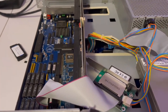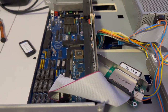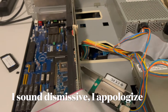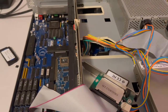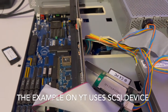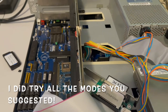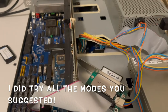Nothing. Got nothing. Zip. I then talked to a bunch of people and they said you've got to go to information on HD Toolbox and change it to Buddha Atapi or Buddha device. Now, if you actually go to their website, if you have the anniversary edition, they just use SCSI.device. Regardless, I tried everything everyone said. I'm not dismissing all you folks who helped me out. I tried everything you said. Nothing worked.